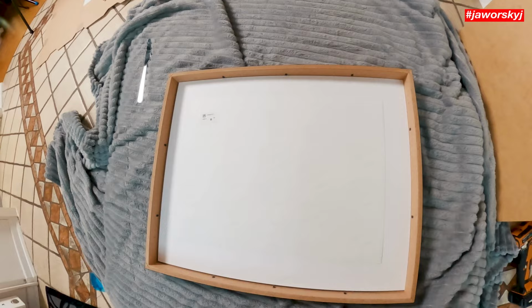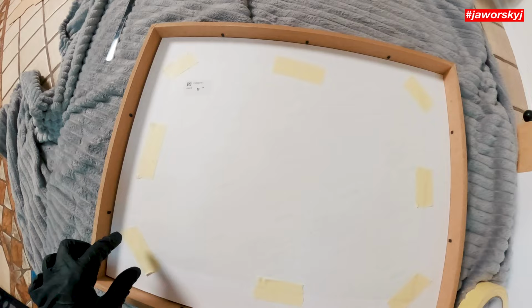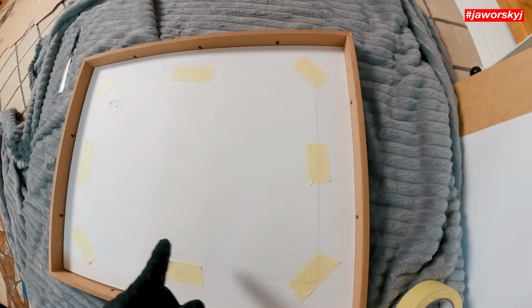Now it should look something like this. You can of course also put tape lines all over the corners, but you can save yourself some time and tape by just doing it like this.